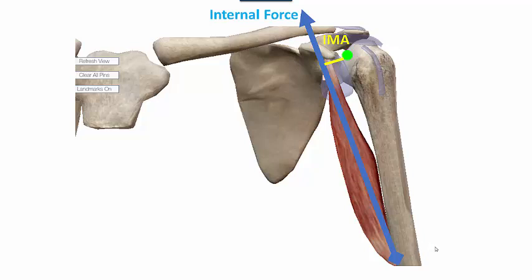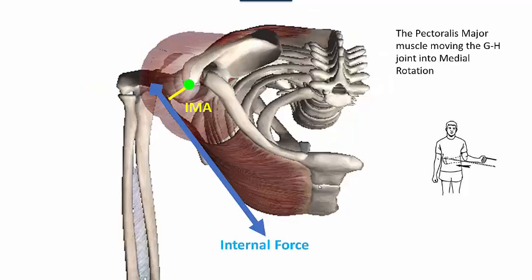And we're dealing with internal torque. That means the muscle force times the internal moment arm, or what I term the IMA. So we have our center of rotation, we have our internal force, which is the force of the coracobrachialis from the insertion point acting up. And then you have your IMA, which is the perpendicular distance from the line of action of force to the center of rotation. And this internal torque will create an adductor torque.